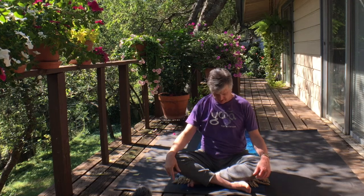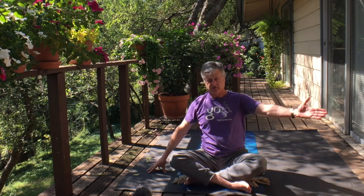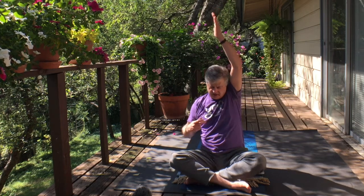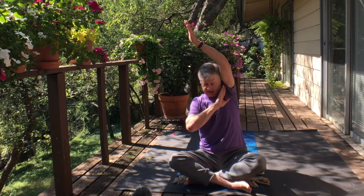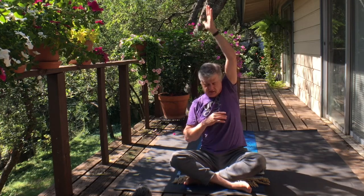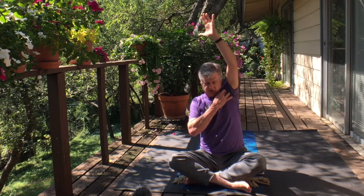Coming back to center. Take your left fingertips to the floor. Float the right arm. Take your chest forward and up. Take the right shoulder back. And we want to hollow the inner armpit.